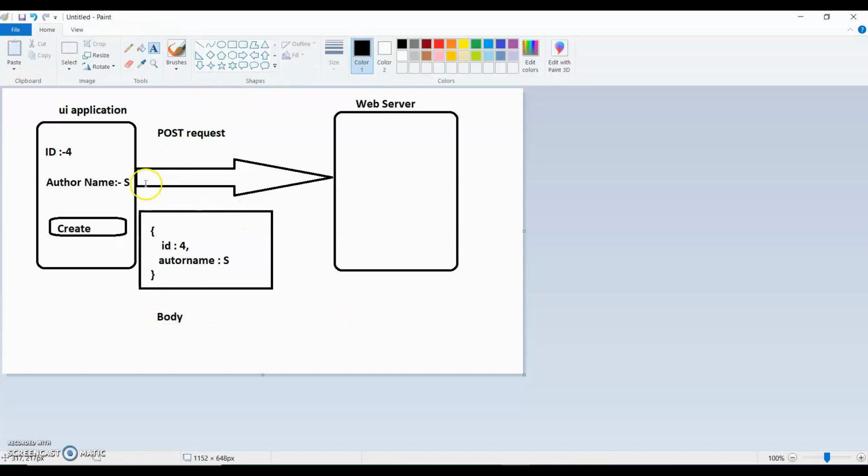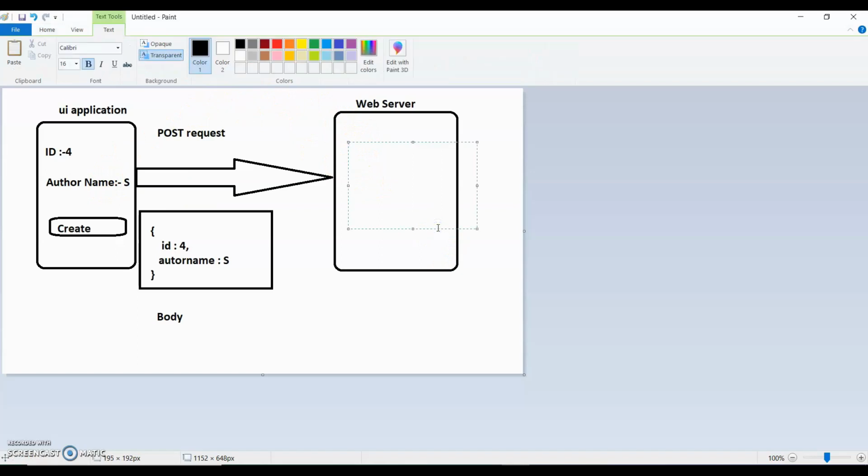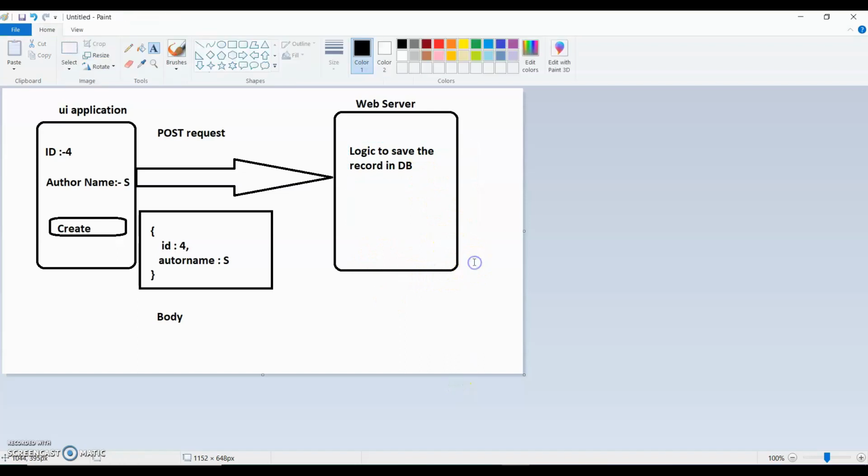So when we click the create button, a post call goes from my web application to the web server. Then the web server does something, and it has logic to save the record in the DB, and this logic is written by the dev team.